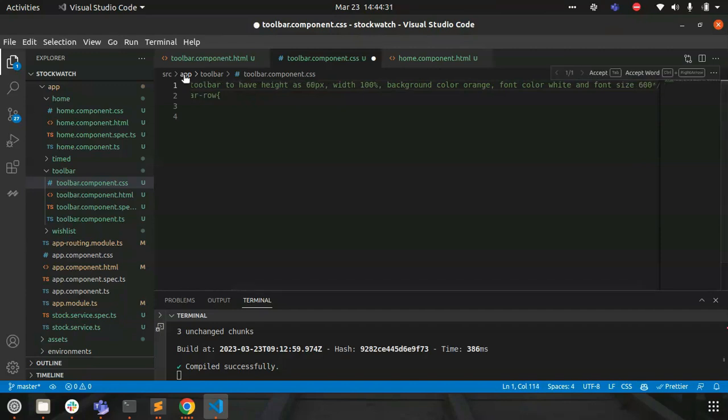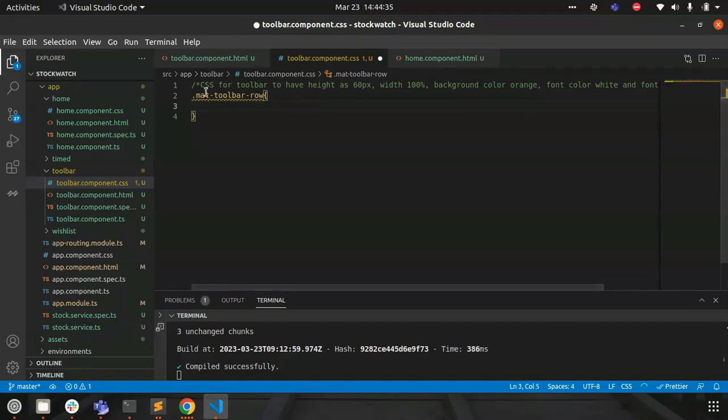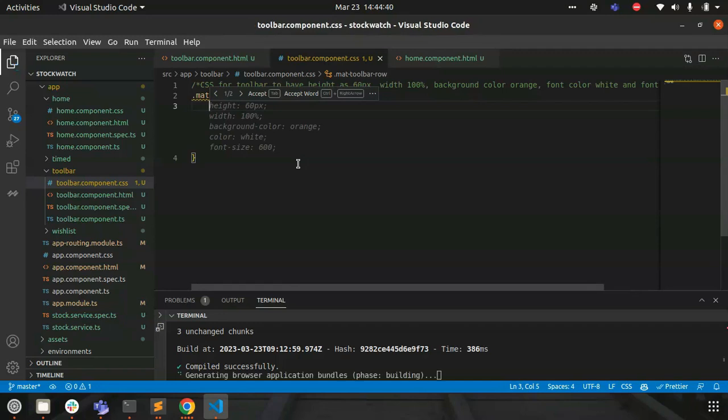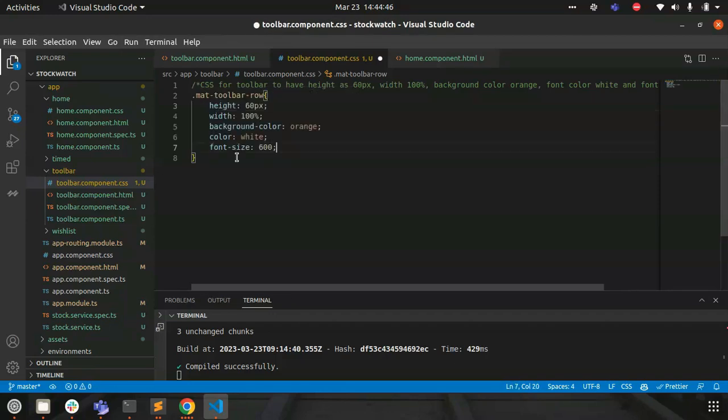Let me close the comment section and see if we get a suggestion. Yes, it's already giving me the suggestion, so let me accept the solution first of all. Sorry, yeah, tab. So I accepted the solution.